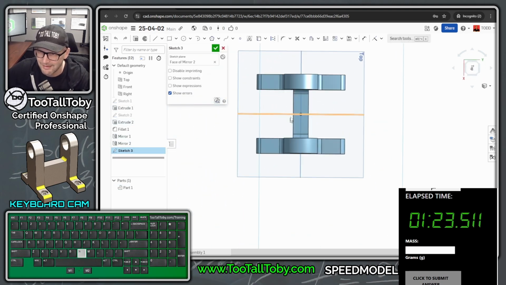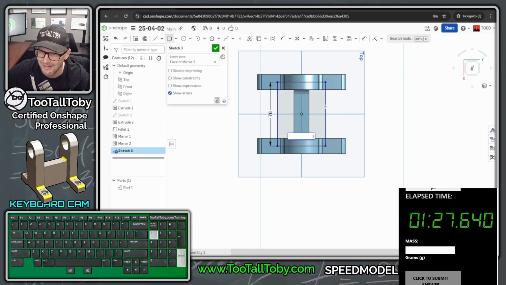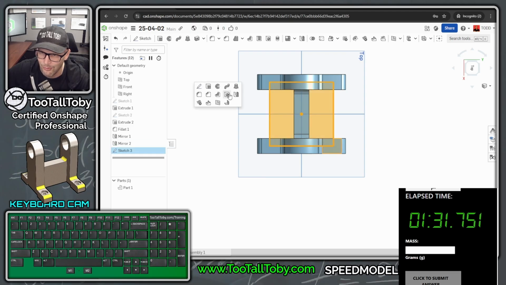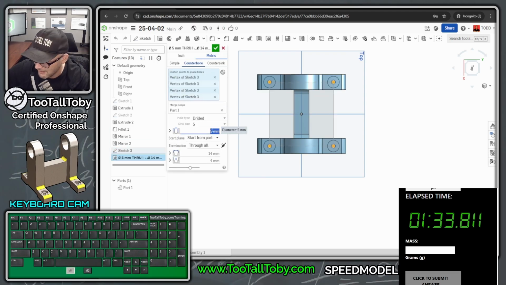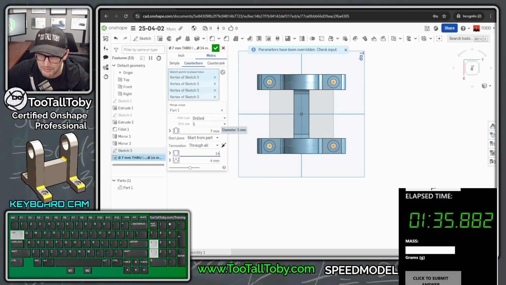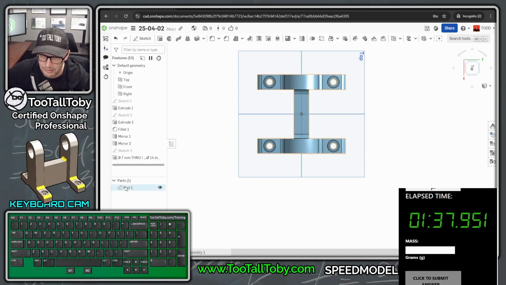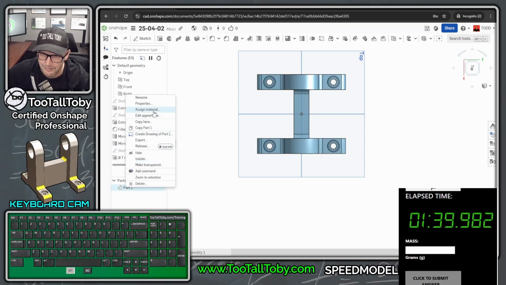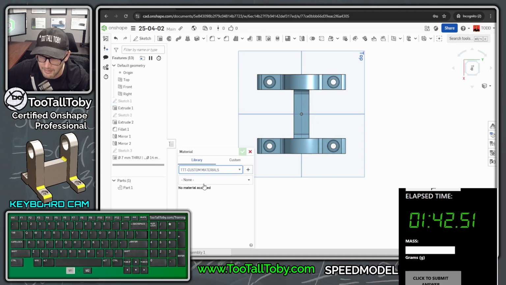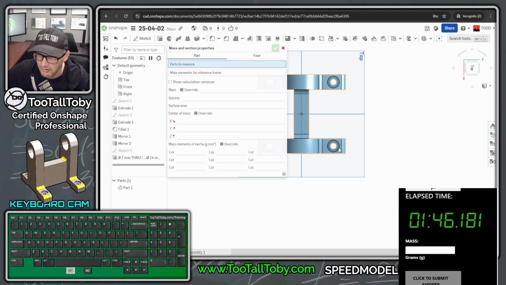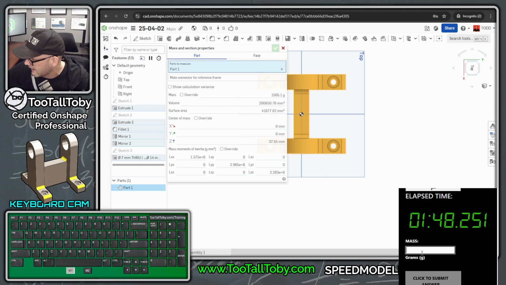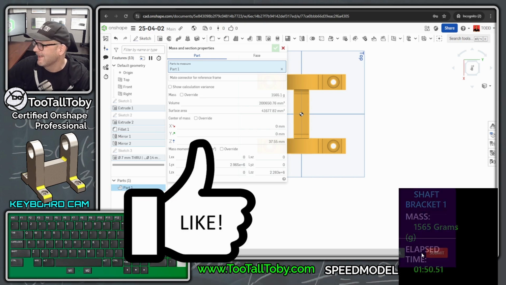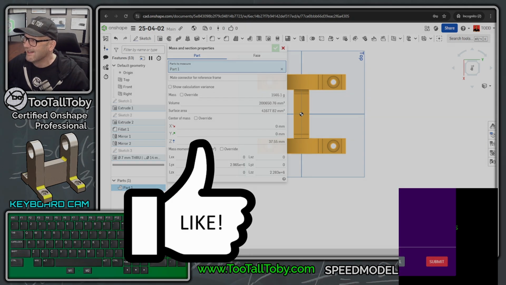And now we're going to create that 76 by 76 rectangle. So 76, enter, 76, enter, exit the sketch, pick the sketch, S key, hole, and we're going to type in the 7, tab, tab, tab, 14, tab, 4, enter, enter, assign a material, and that's going to be plain carbon steel, and measure the mass. And 1565, 1565, enter, and oh yeah, we did it.